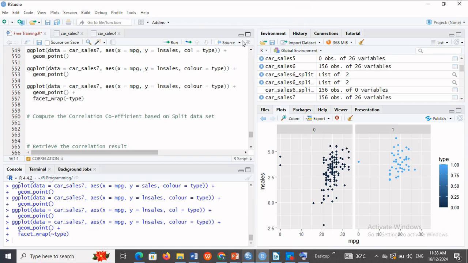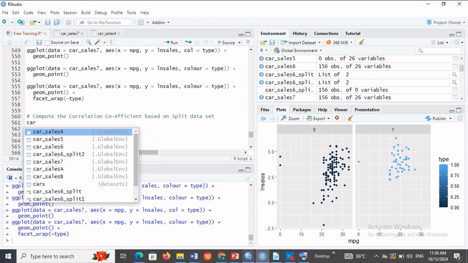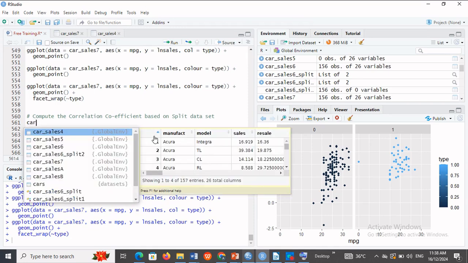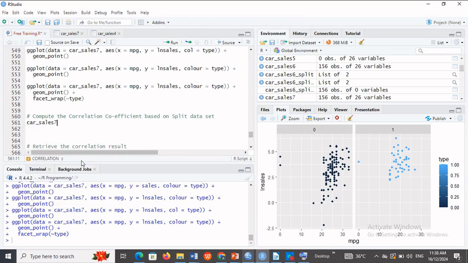Now let's do that in R. We are trying to split this dataset.